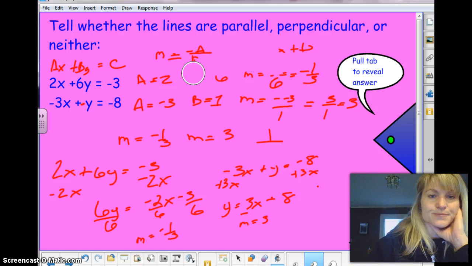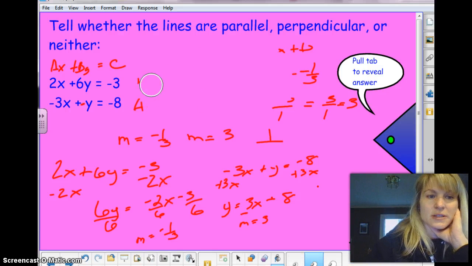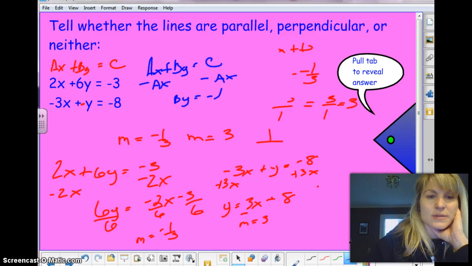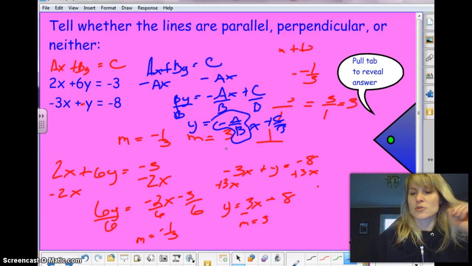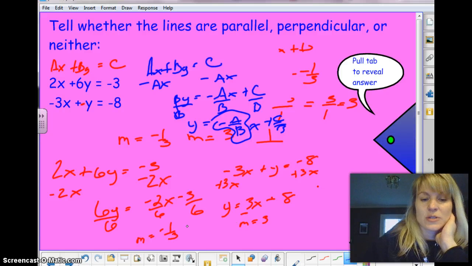Really all we're doing to get that little equation is putting standard form into slope-intercept form, right? So that would give me By = -Ax + C, and then divide by B. And then you can see that's y = -A/B x + C/B, which doesn't matter. The slope is negative A over B. Anyway, short lesson there, okay? So because I've noticed these two, I can say these are perpendicular lines, okay?